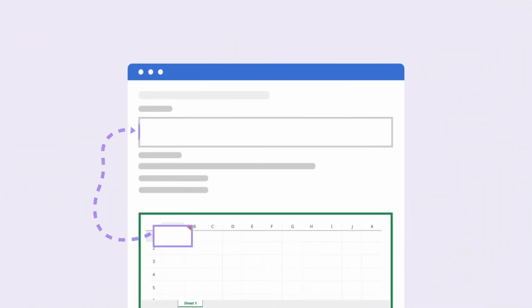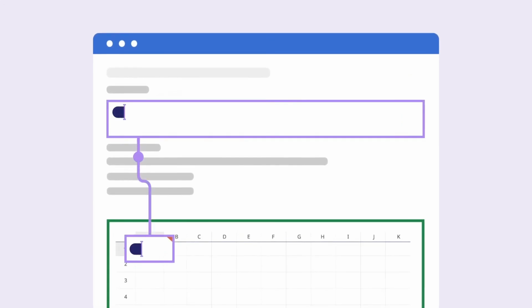That's it for our demo of Jira field mapping. Your data automatically syncs into Jira, saving you time and cutting out tedious manual updates. As you saw, using Excel formulas within Jira fields lets you handle even complex calculations effortlessly, streamlining your workflow. Now that you've seen it in action, why not try it on your own projects?